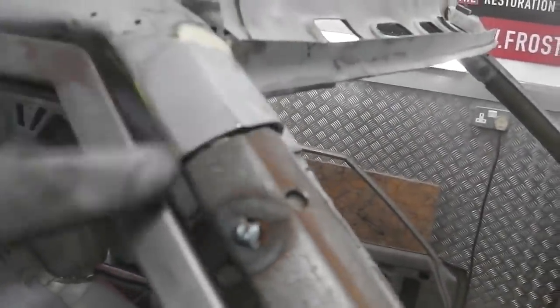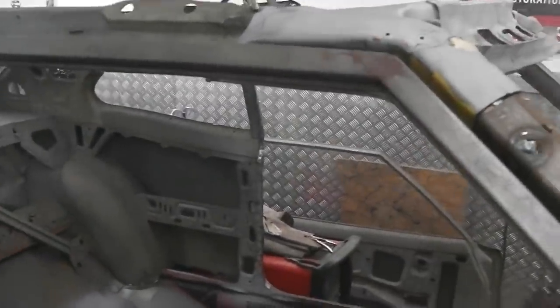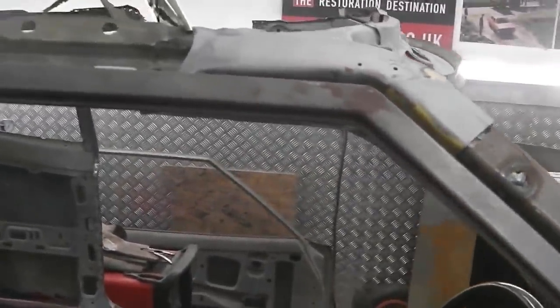So now we start checking our measurements again, making sure that all important B pillar gap and this here, I mean, there's not a lot to drift out on that bit, but it's looking okay there. We'll be filling that with weld and just profiling that so it blends in nicely. The main thing's to get that in place.